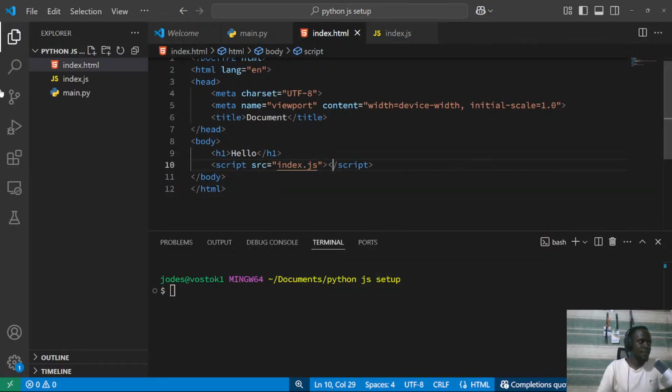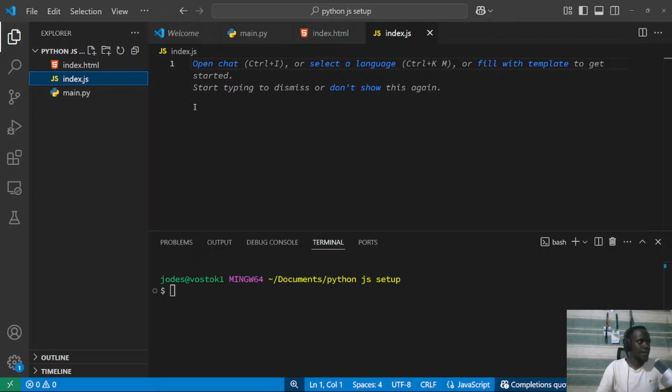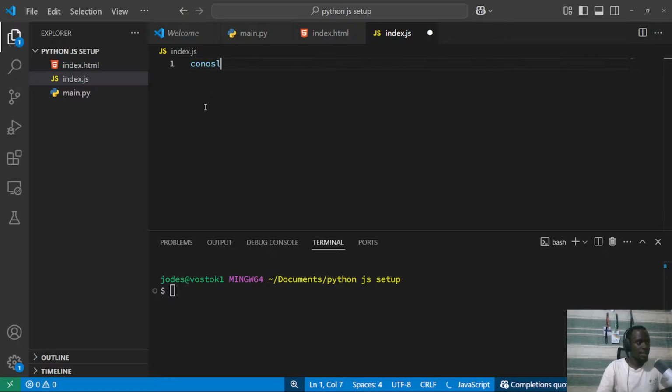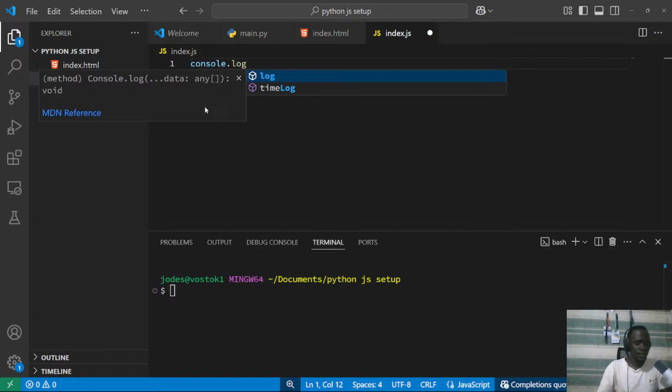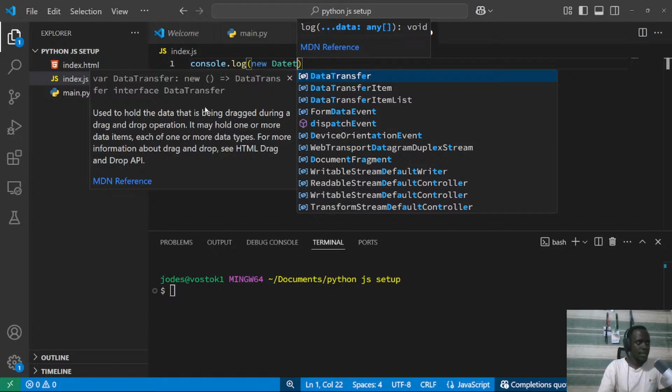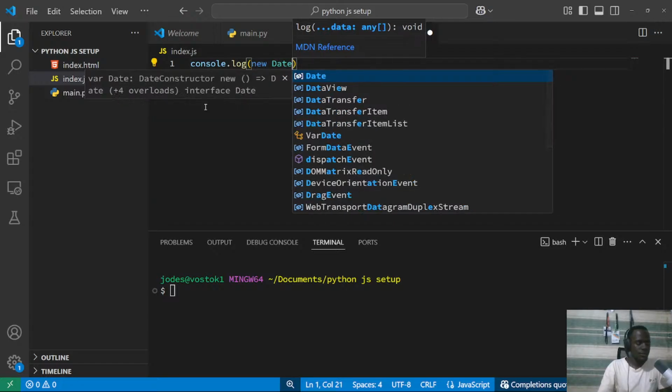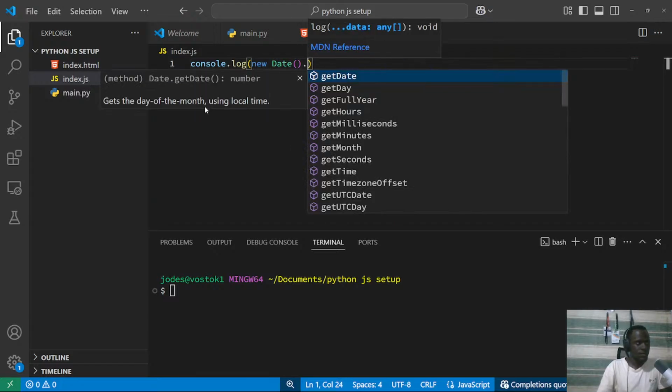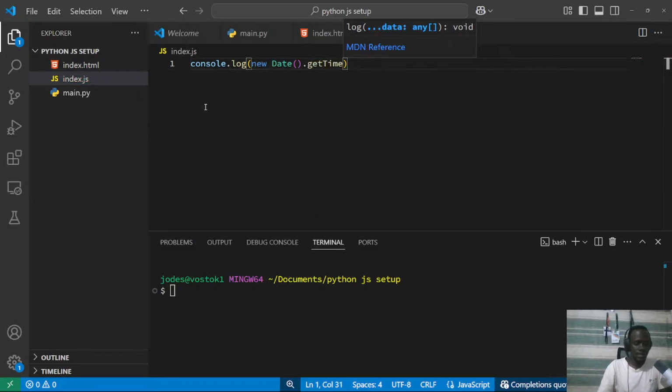Now, once I'm done with that, what should I do? Let's try to console.log a new Date, so let's say new Date dot getDay, getFull, let's say getTime.